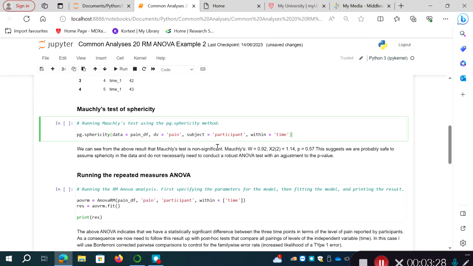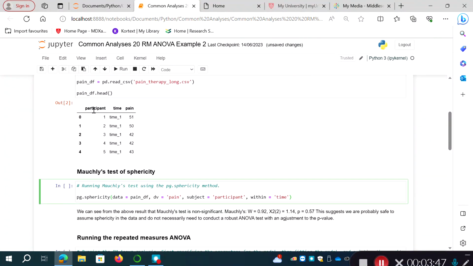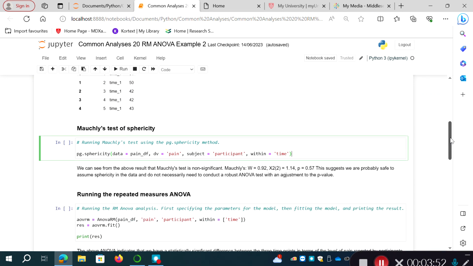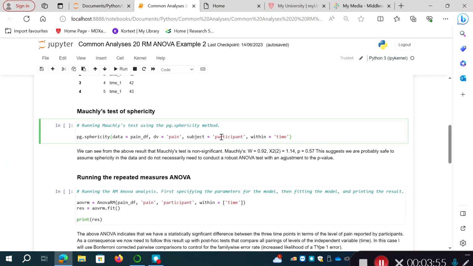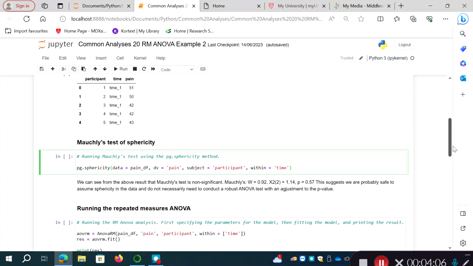The syntax is pg.sphericity, and the parameters you need to pass are data, which is our data frame pain_df, dv, which is pain, this numerical pain scale variable, subject, which is this participant column here. That's just an ID reference number for each participant. We need that so we know which scores belong to which participant, because they're contributing multiple data points in this data frame. And within equals time, the repeated measures grouping factor, time 1, time 2, time 3.